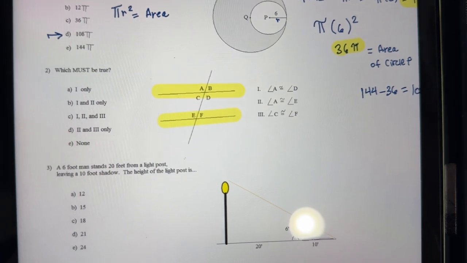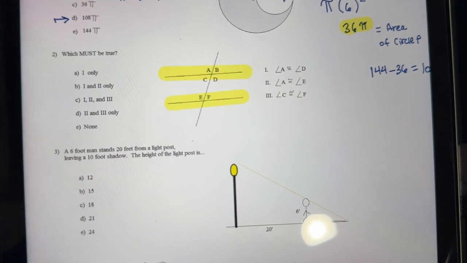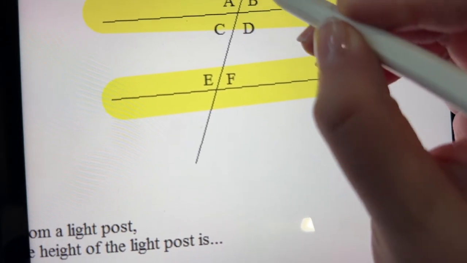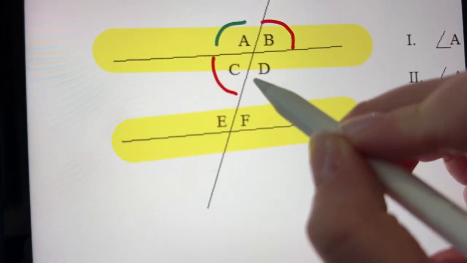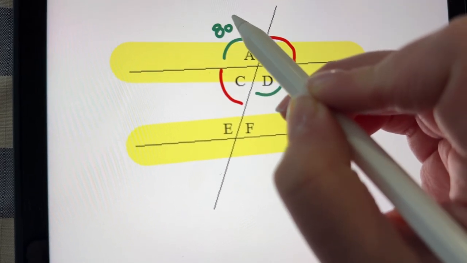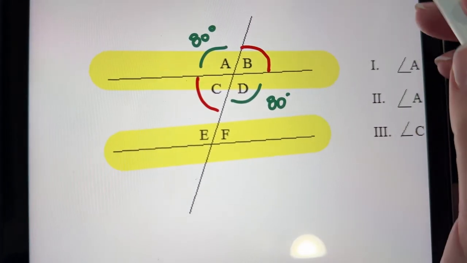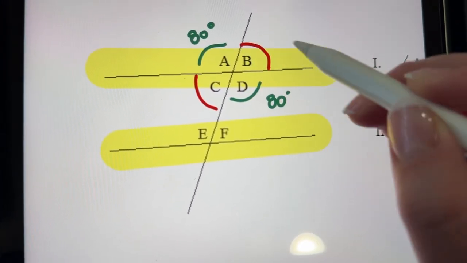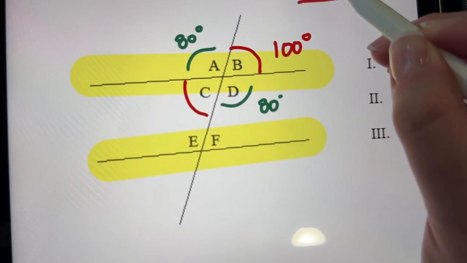But we do know some principles about vertical angles, which is that any angle that's vertical has to be the same degree. Therefore, the vertical angles that we have here are B and C, as well as A and D. What does this mean? This means if A is, let's say, 80 degrees, for instance, that means that D will be 80 degrees. Because they are opposite each other, they are vertical angles. And if A is 80 degrees, by default, B has to be 100 degrees because a line is always 180 degrees.